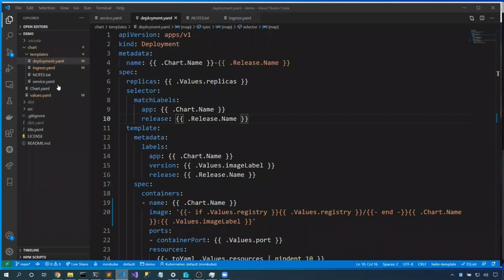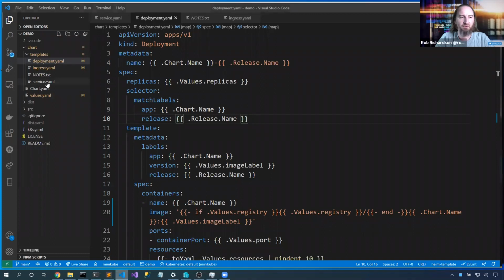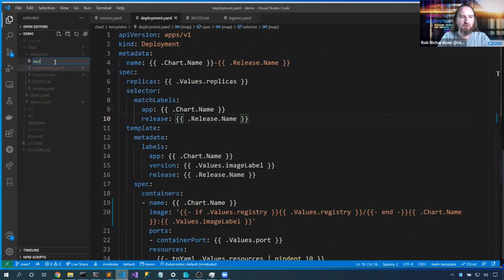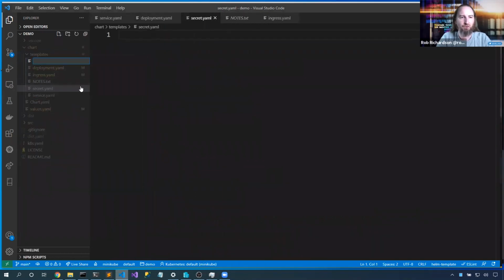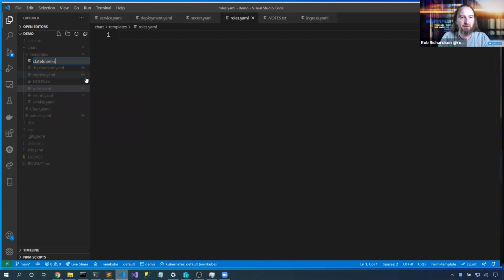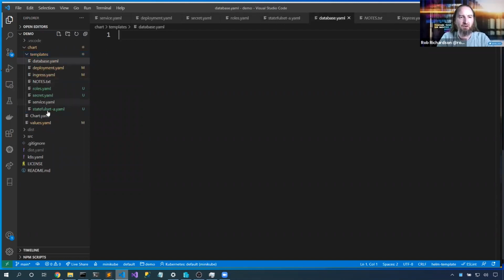The reason why I'm asking, we actually built these templates specific to what we needed. If we needed a secret, we could do secret.yaml. If we needed users and roles, we could do roles.yaml. If we needed multiple things, so maybe we have stateful set A and stateful set B, and maybe I need not only my application, but I also need a database, I can specify as many or as few things that I need and then template out those pieces in exactly the form factor that I need to make that happen.